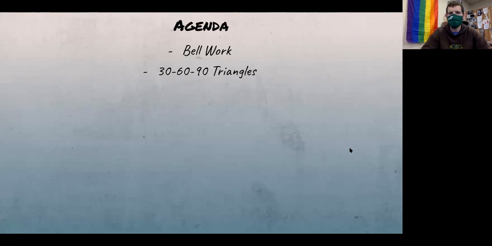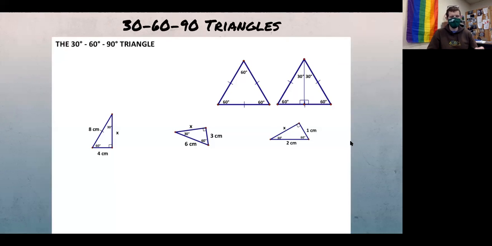So today we're going to be introducing our 30, 60, 90 triangles. Let's just jump right into it. This is our other special right triangle. There's only 2 that we're looking at. There's only 2 that really are out there. And so once you know the rules about the 30, 60, 90, then you've gotten everything you need. And you can just practice on mastering exactly what those rules require.